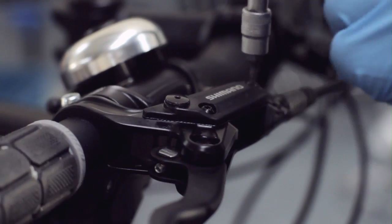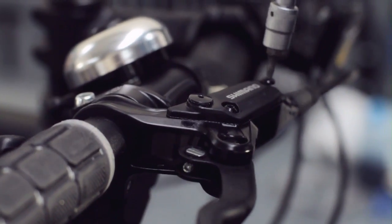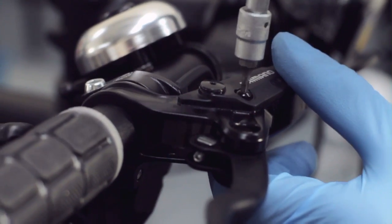Now we've got our brake lever in the correct position, we're going to remove the screws which hold the reservoir top cap in place. On this particular model, there's 3 screws.